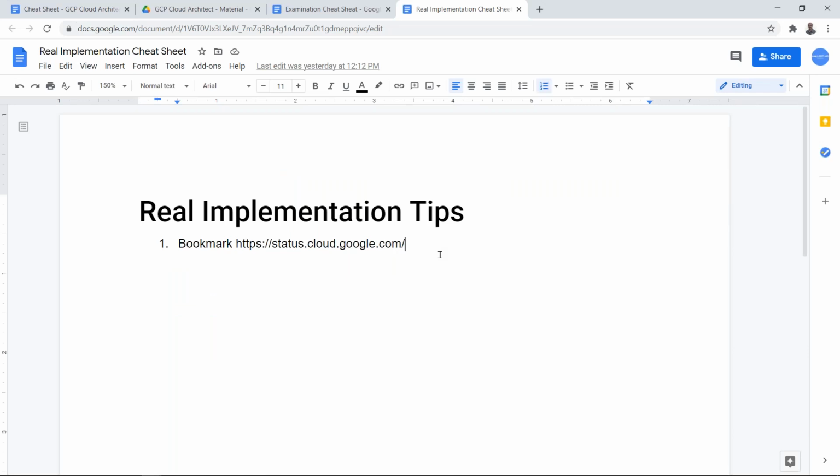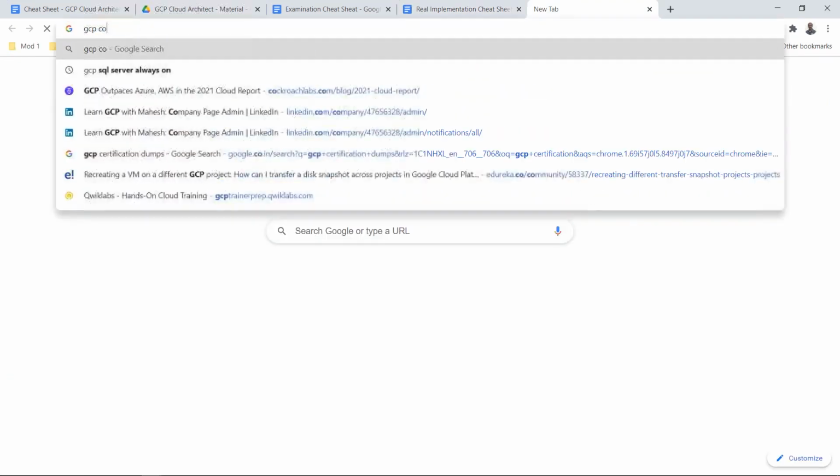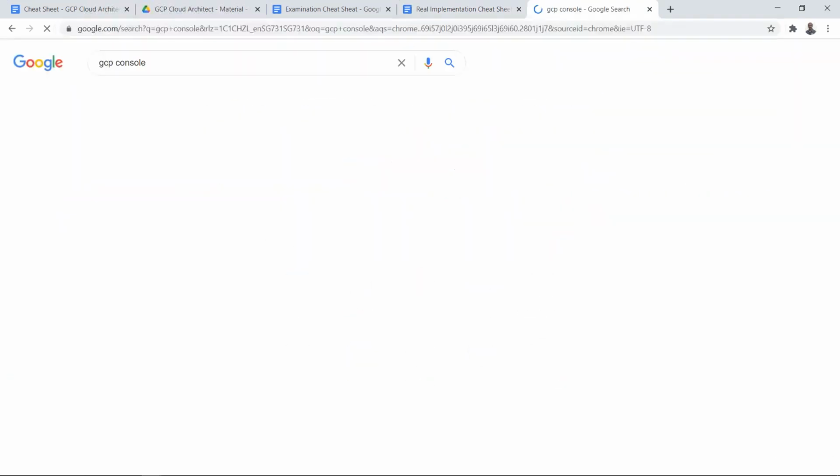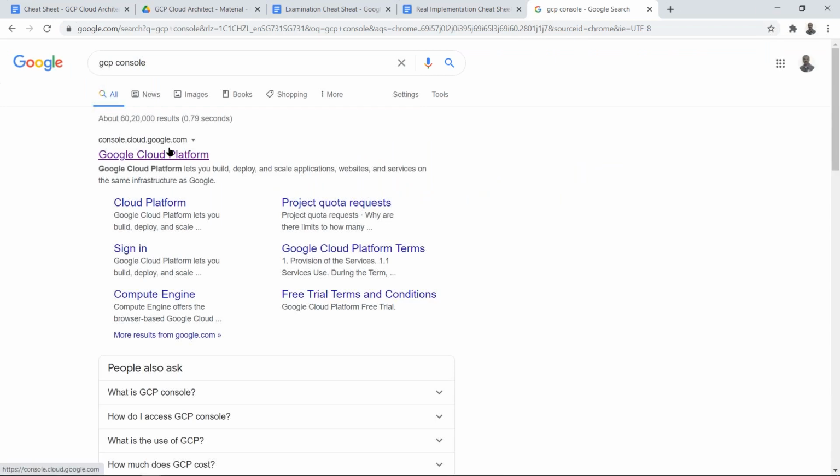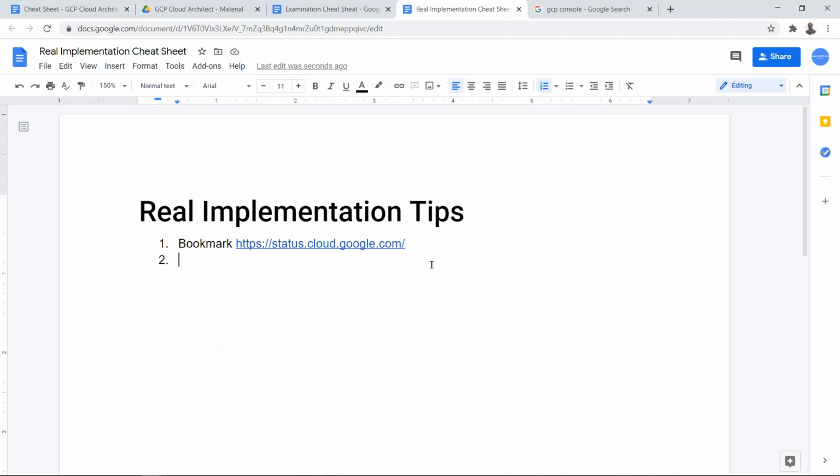Real implementation. And also, I guess we had discussed this yesterday, but I forgot to mention: when you're in front of the customer, don't search for GCP console and then click on it. That's going to be really a bad practice. It's not a big deal, right?